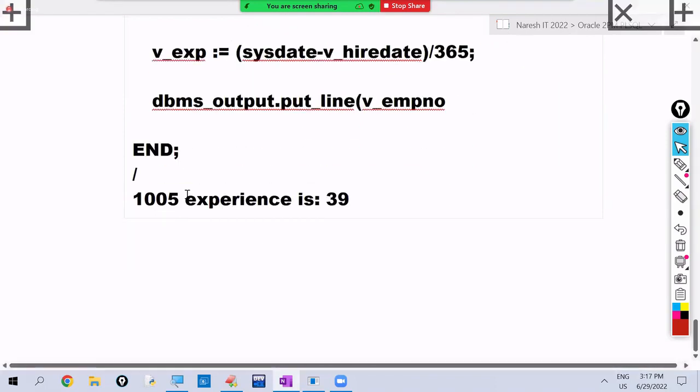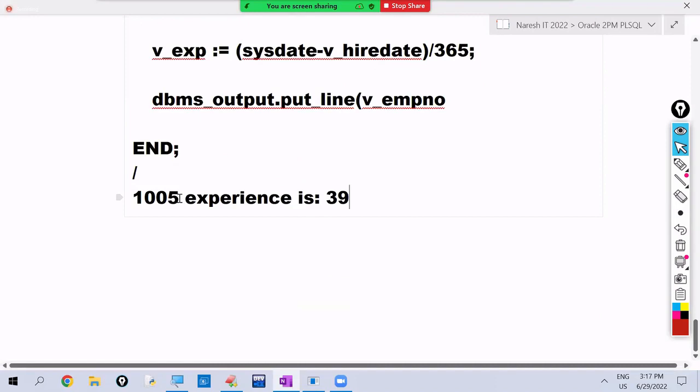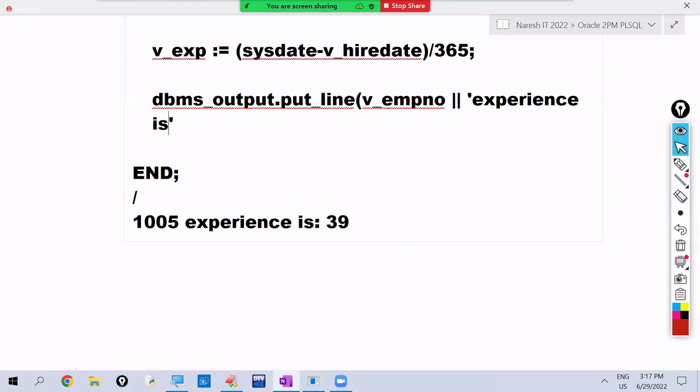Like this I want to print. This is my requirement. This 1005 is which variable value? The v_employee_number value. Concatenate it with 'experience is'.